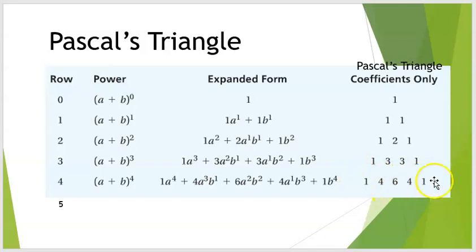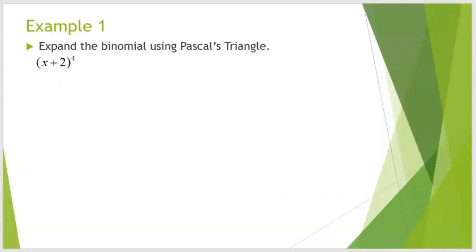So basically, we want to use these 5 numbers here, and we're going to write them out with lots of space, because remember, I also have to apply what's happening to the a to a power and the b to a power for every term. So these are the coefficients for every term. So my first step, I have 1, 4, 6, 4, and 1. And each of these is going to create a different term in my polynomial.